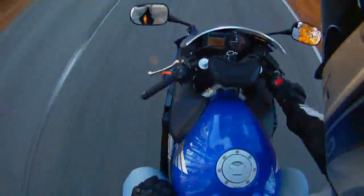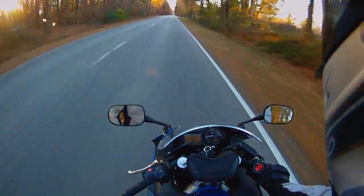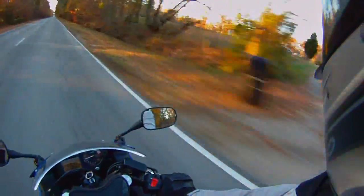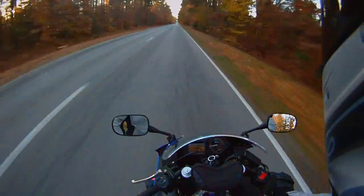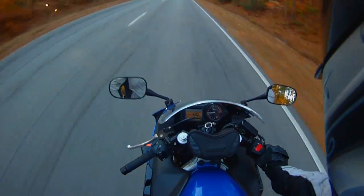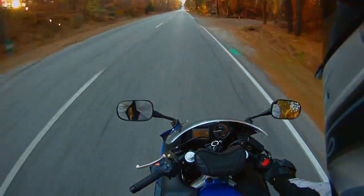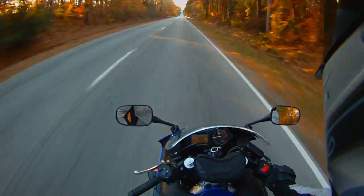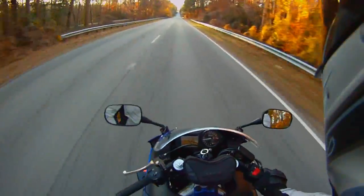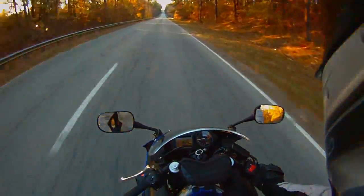If I don't have to ride in the cold weather, chances are I won't, because I hate it so much. And I'm still riding my old tires, 6-year-old tires. I don't know, I'm debating. Should I change them? Because I don't have the money to change them right now. If I did change them, my mom would buy them for me. But I don't really like making people buy stuff for me. So I'm most likely going to just see how many miles I can squeeze out of these tires, even though it's not very safe because they are so old. And they do not have very good traction because they've hardened up and everything.